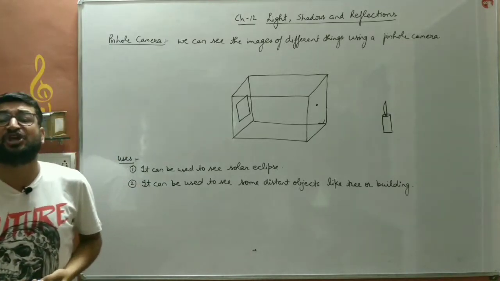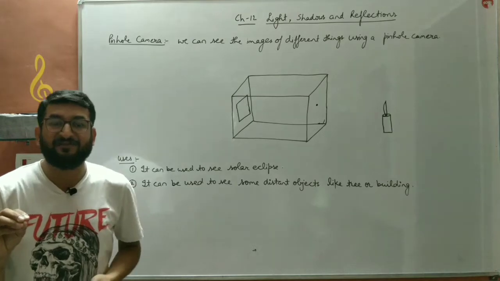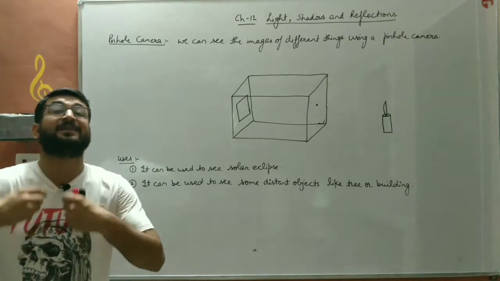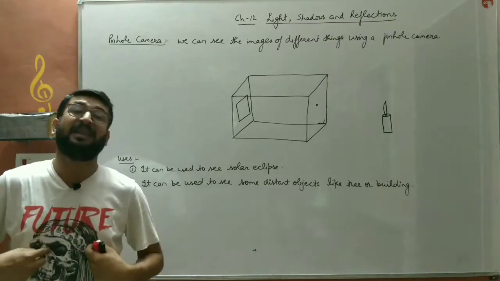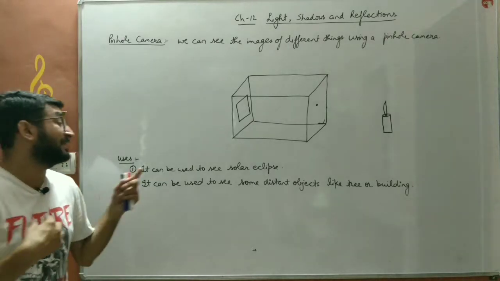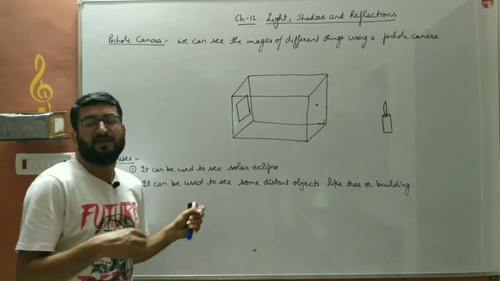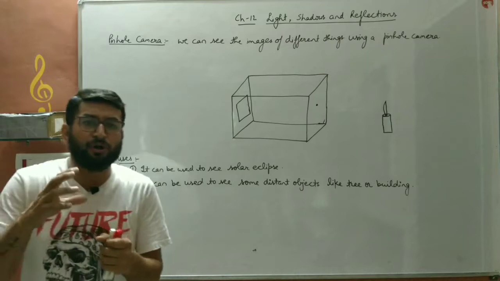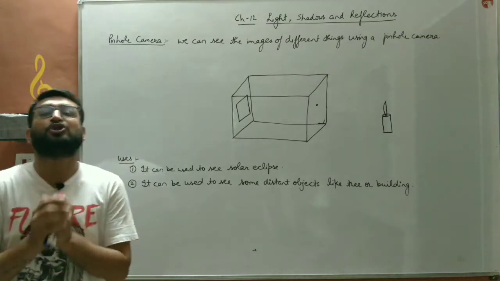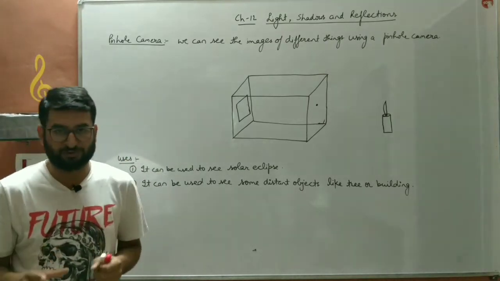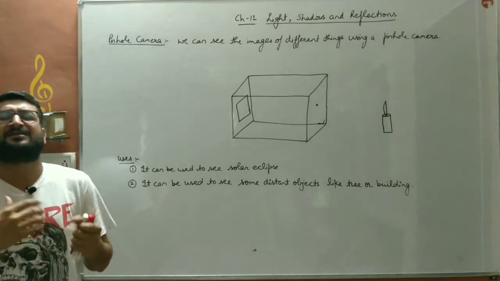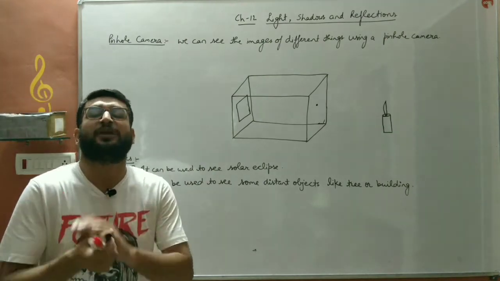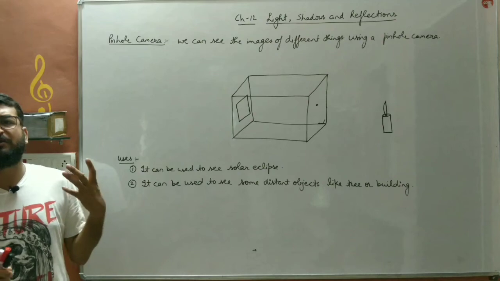The size and the shape of a shadow vary with the distance between the object and the source of light, as well as the distance between the object and the screen. The size of the shadow also varies with the position of the light source. So all those are characteristics of the formation of shadow. So that we have discussed already, bachche.